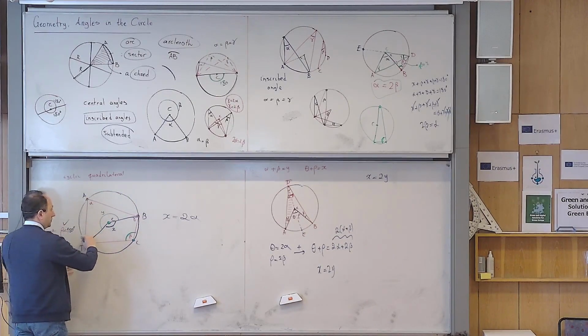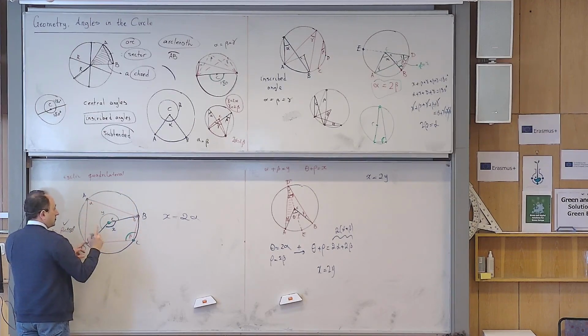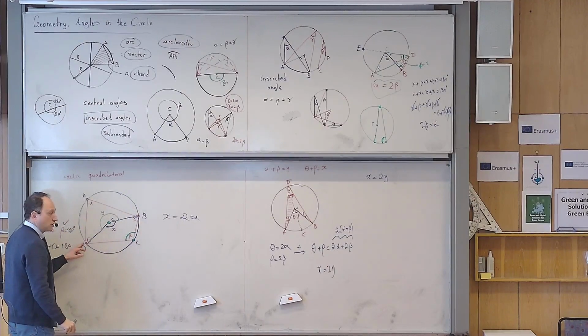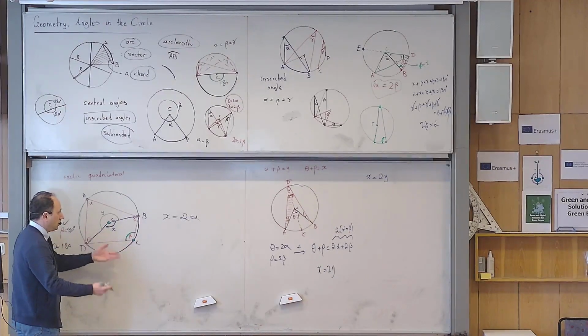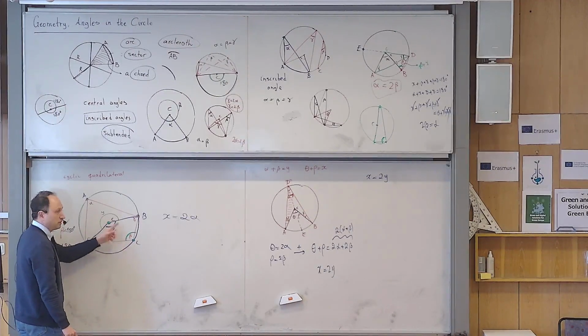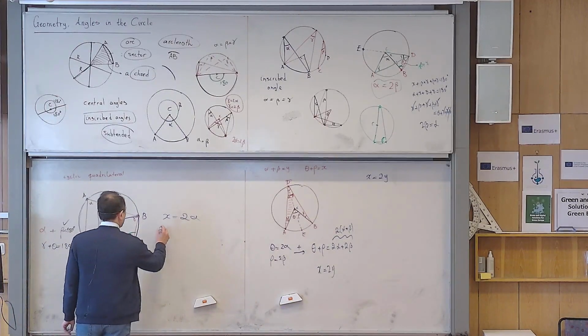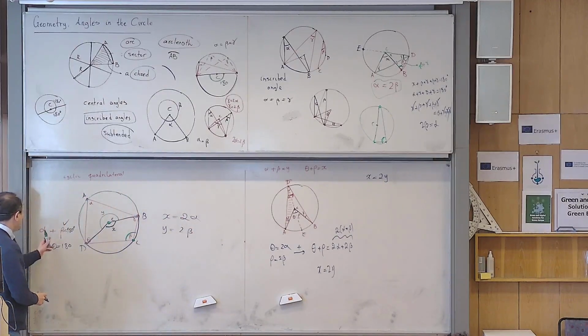Do you agree? So the arc opposite to Y is this green part. The arc opposite to beta is also the same thing. So I have one central angle, one inscribed angle, subtending the same arc. What can I conclude about the sizes? Y is equal to what? 2 beta. But my question was something related to alpha plus beta.